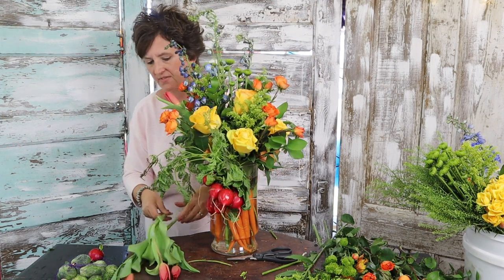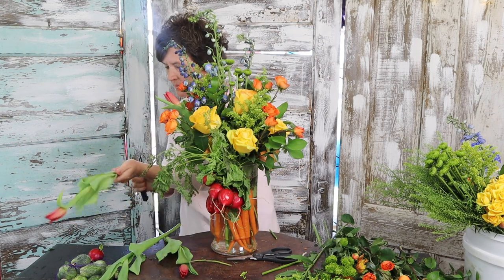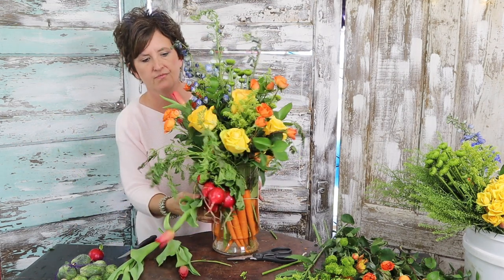So I am just tucking a few of these red tulips in here to pull the red from the radish.